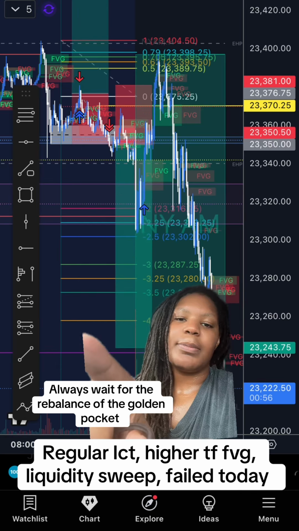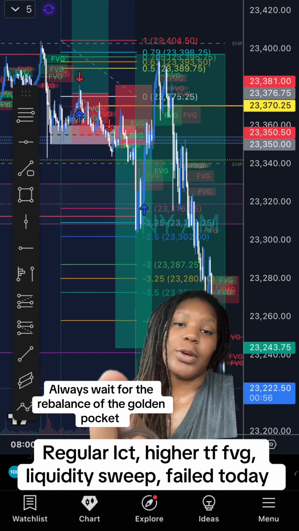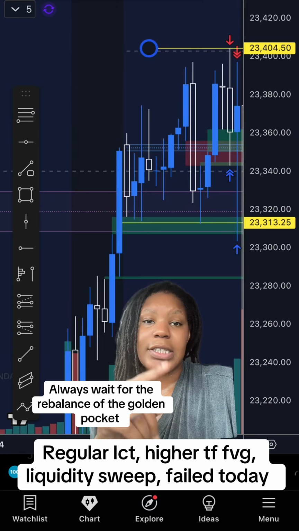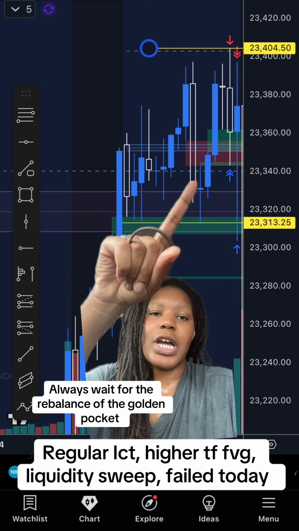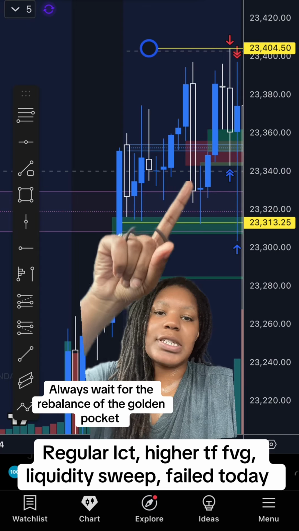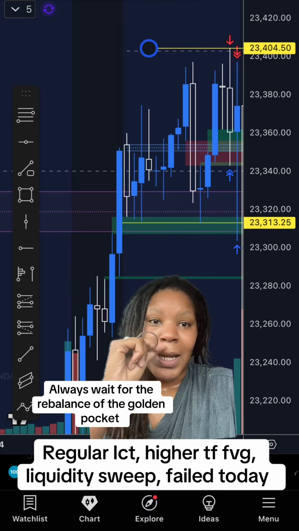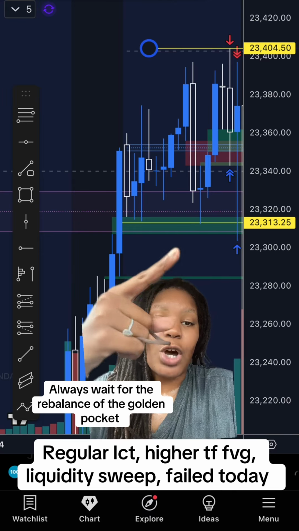This was yesterday's PM session low, so that was where my target was, below the 4. This is why we're talking about regular ICT, because we have this fair value gap up here that usually I would take, and then, if you check premium discount. But then I looked and was like, oh, we have all these equal lows in the 1 hour fair value gap here. As we wicked up, that's what we saw for that manipulation at 9:30.